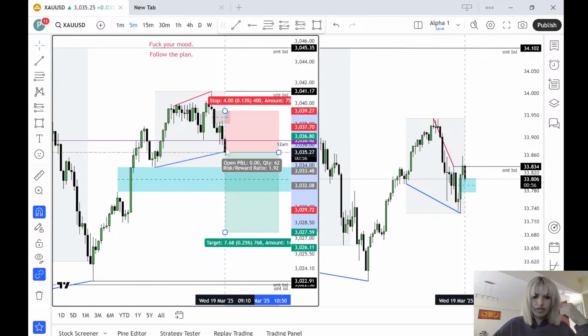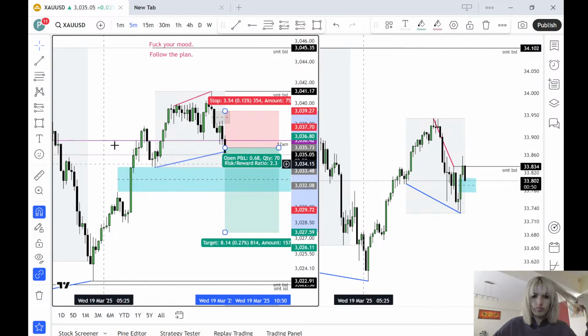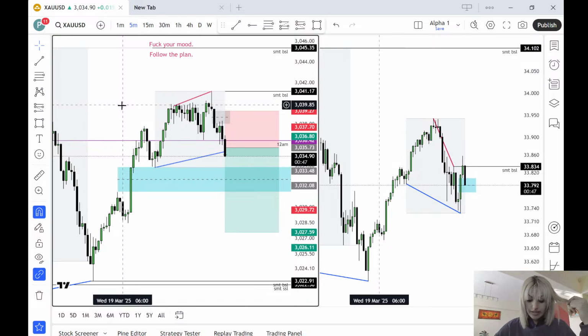Yeah, I think the train left without us, you guys. I think the train left without us. I think it did. But if I would have taken any trade, this is definitely how I would have taken it. A bit bummed I haven't taken any yet, but it is what it is. Anyway.